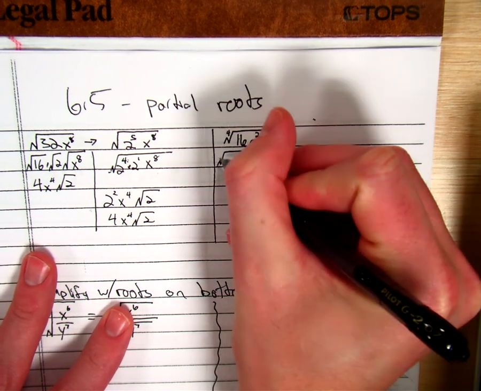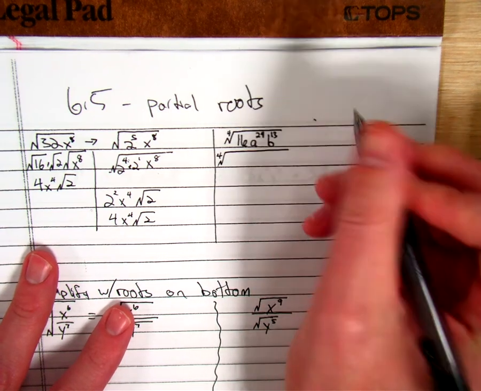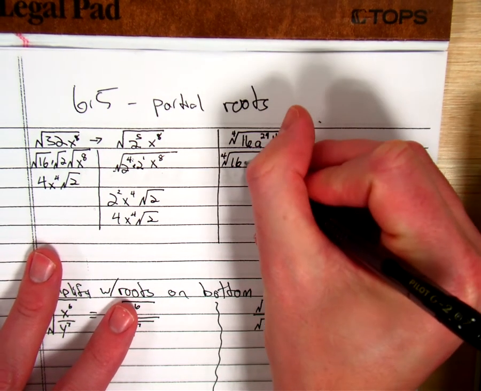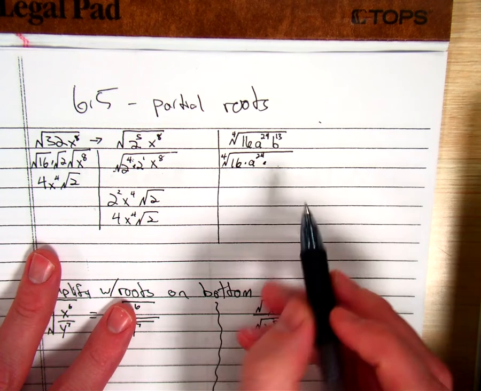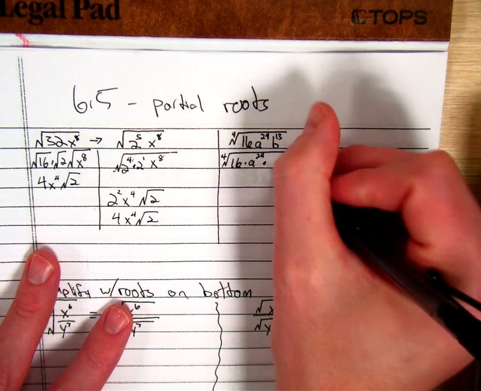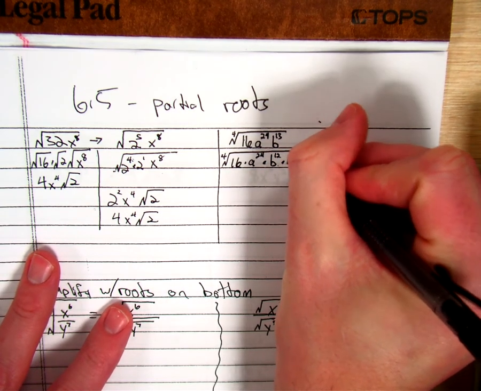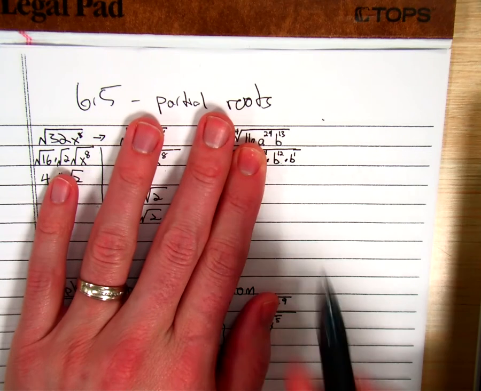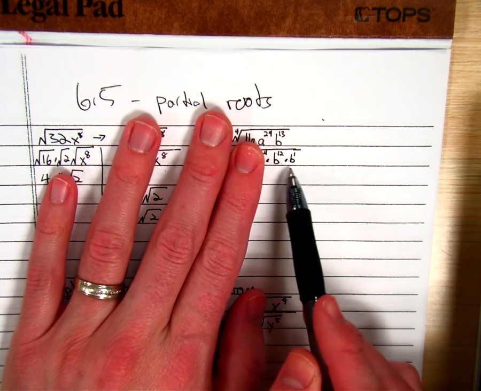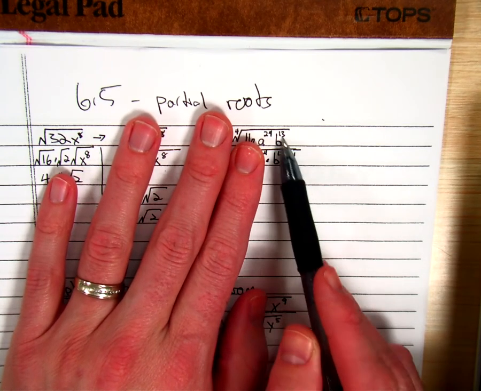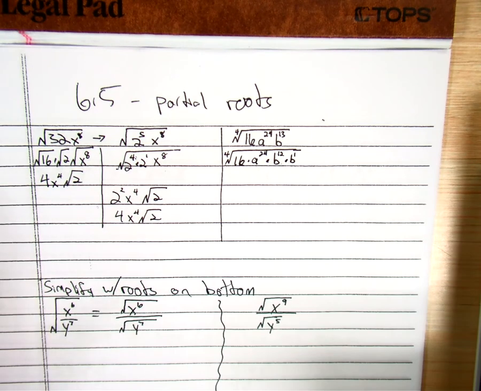So we're going to break this up. We're going to have 16. Maybe if you want to change that to a 2 to the 4th, that could be helpful for you. A to the 24th, we said we were leaving alone. B to the 13th. 12 works nice with a 4. So let's go b to the 12th times b to the 1st. If I had b to the 12th, 12 b's in a row, times one more b, we'd have b to the 13th power. So it's still the same thing. We're just rearranging how it looks.